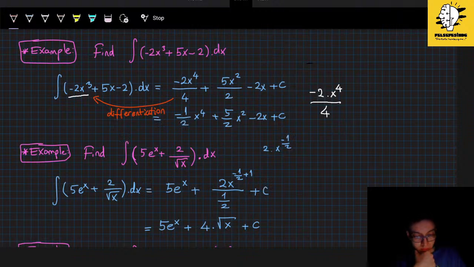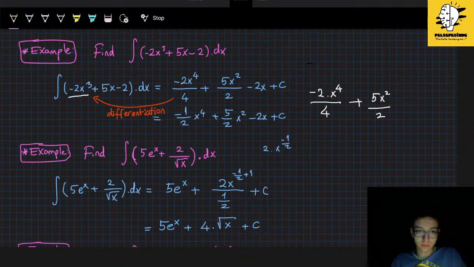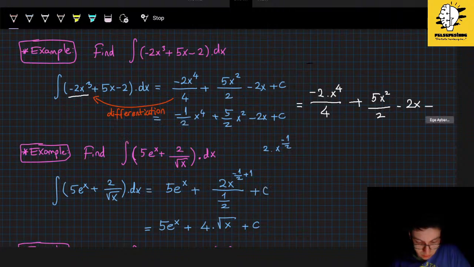The first rule I told you about. And it's in the formula booklet, you don't have to memorize, okay? So we have also 5x, okay? And if you take the integration of it, you will have 5x squared over 2. That if we take the differentiation of it, we will find 5x, okay? So we have to put over 2 that. It is very important. And if we have minus 2, it is simply minus 2x. Just try to think in terms of differentiation. It could be easier. And also we have plus c. Please do not forget it.